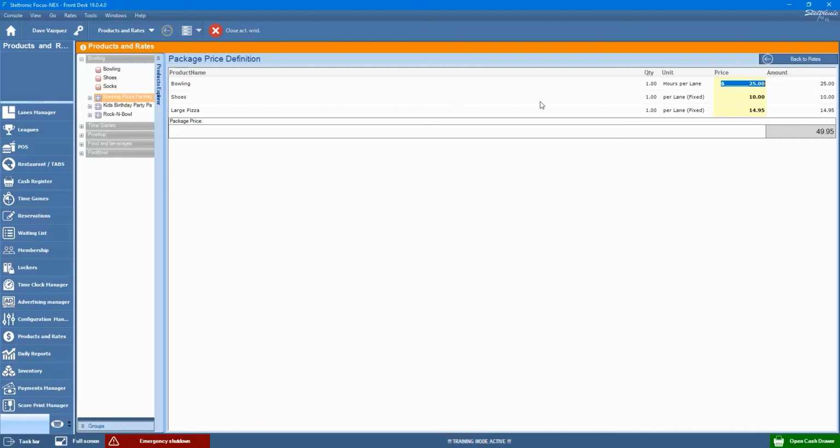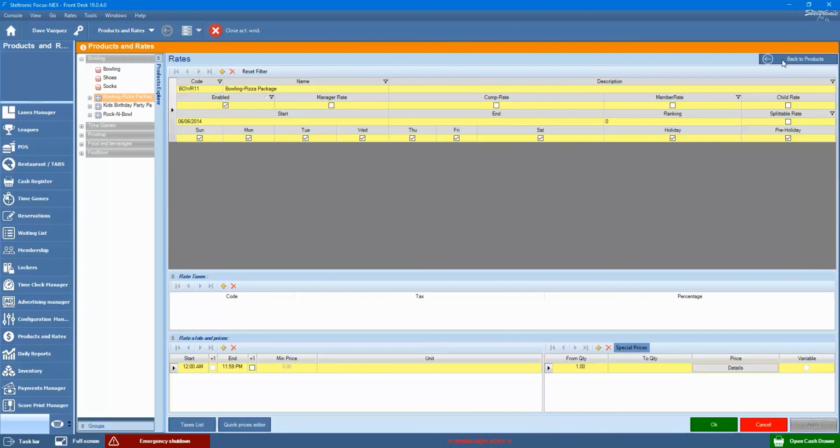The shoes, $10 of the $49.95 is going to go towards shoes, and $14.95 of that price is going towards the pizza. So now it will break that down on your reporting and split that money up into the correct areas of your reporting.